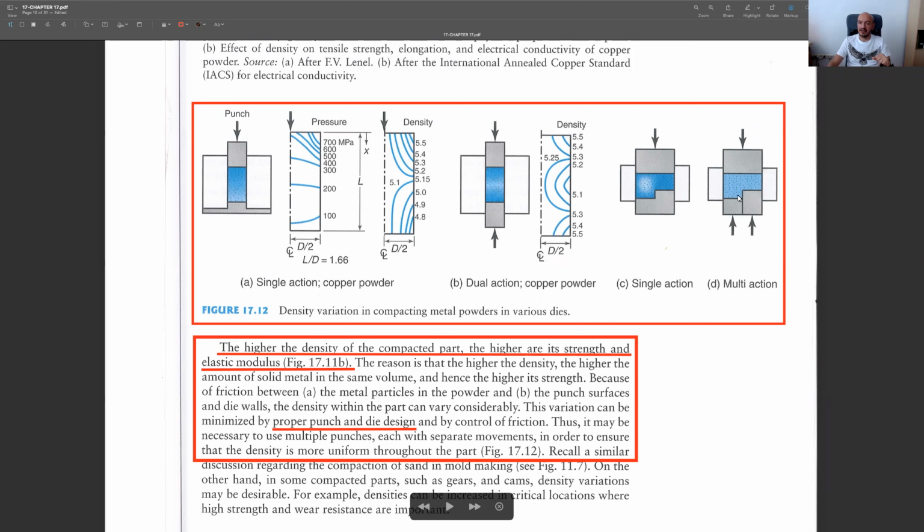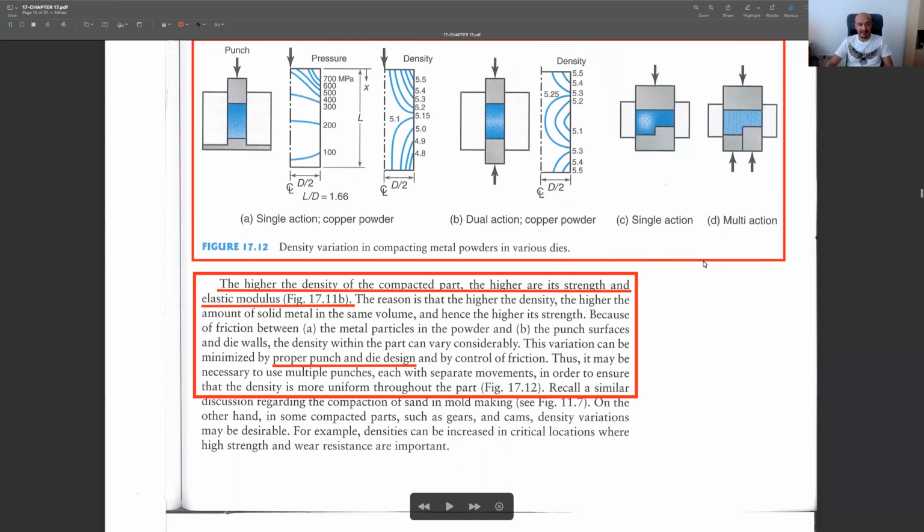multi-action. And since we have a kind of a stair here, a shoulder here, for each part we have one bottom punch. And with the help of it, as you see, we have almost the same color throughout our shape cross section, which means that we almost obtain uniform density on this part. But if you look here, if you use a single action punch, then you have less density here, but higher density on this side, since obviously the thickness is a bit lower there. Since the thickness is high on the left-hand side, its density is lower.